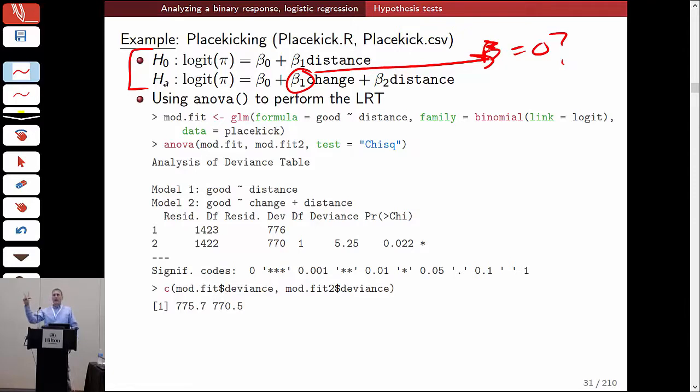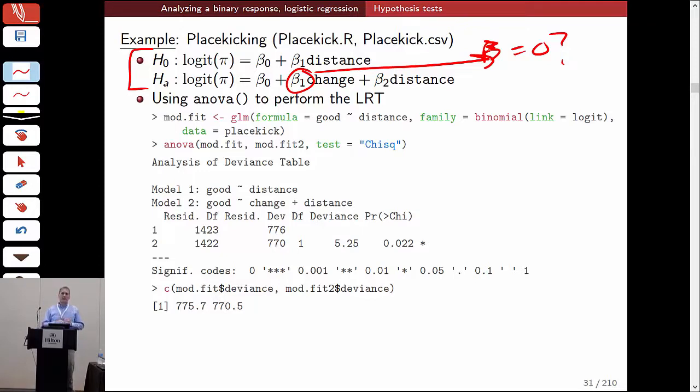There are two main ways to get the necessary statistics to do the hypothesis test in R. One is called the anova function. Now you might be saying, wait a second, we're not doing analysis of variance here, we're doing logistic regression. Yeah, that's right. A lot of the same kinds of questions that you'd be interested in a standard analysis of variance can be done here in terms of testing particular factors or explanatory variables, and so that's why the anova function is used.